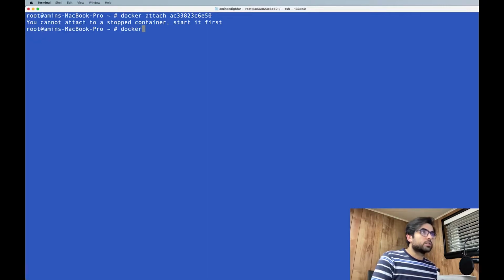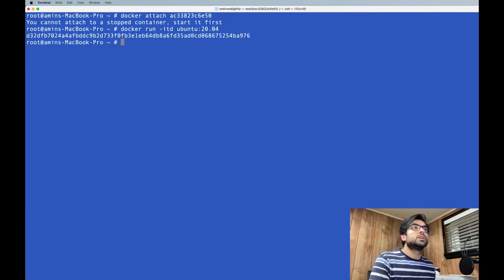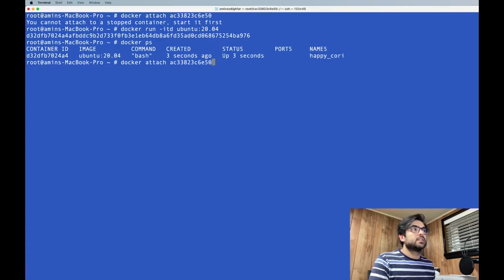So we should do docker run -itd ubuntu 20.04. Then docker ps, and docker attach, and the container ID has changed.